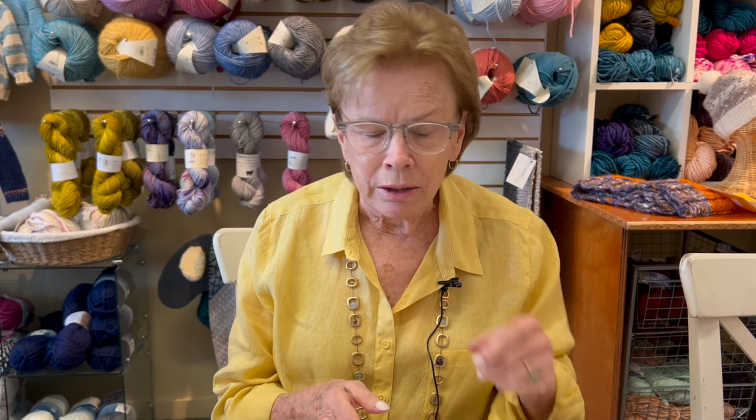After it's been steamed, you can undo it. So you pull it apart and roll it up into a ball, and then you use it from that. Some people like to knit right from the blank, and you can just pull it apart as you go, which is kind of interesting. But because it's knit by machine, the yarn has a ripple to it. So it's better to steam it, let it hang, and then roll it into a ball so that you get rid of that crimping.